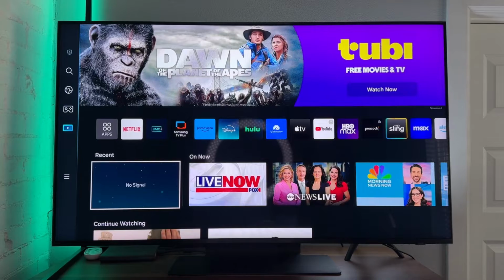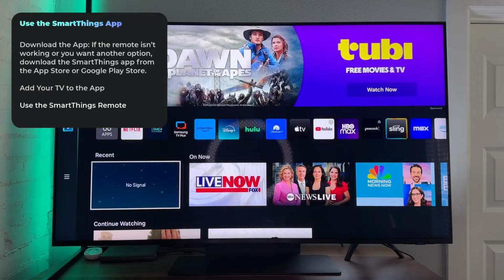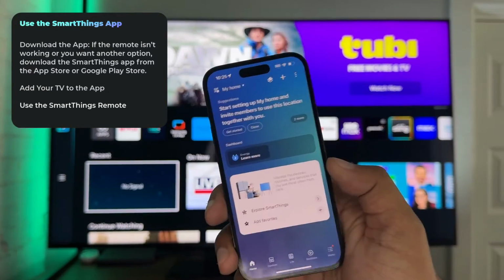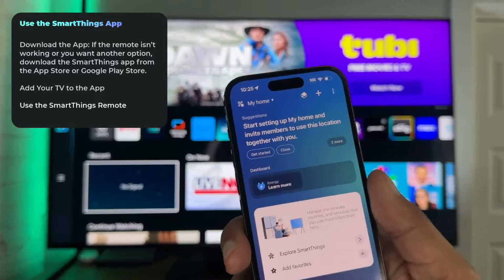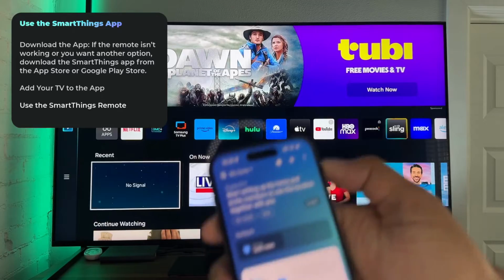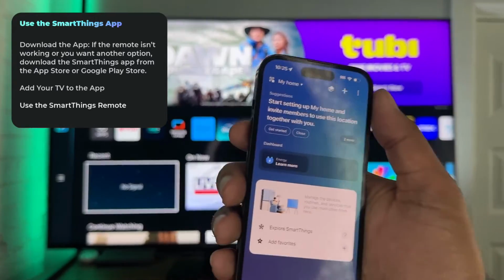So if that doesn't help, if the remote is still not able to change the source, or if you don't have the remote, we're actually going to try the SmartThings app. Now, the SmartThings app has a remote, and maybe that will help us change the source. If you don't have the SmartThings app, let me show you how to add it real quick. Obviously, you need to go find the app, SmartThings, in the App Store, Android, whatever type of phone you have.